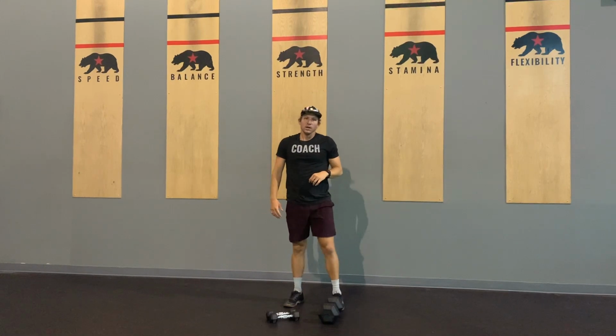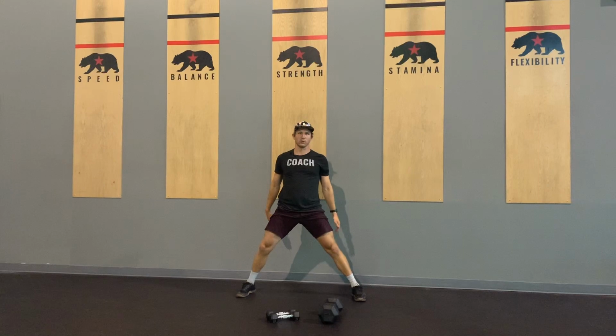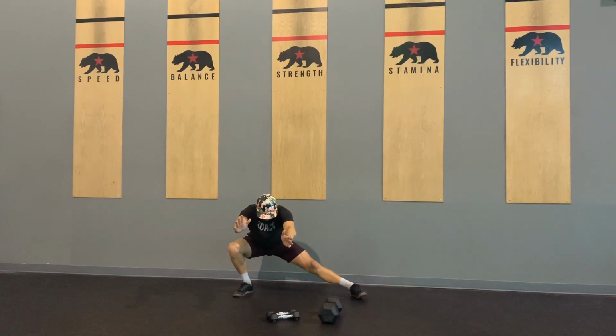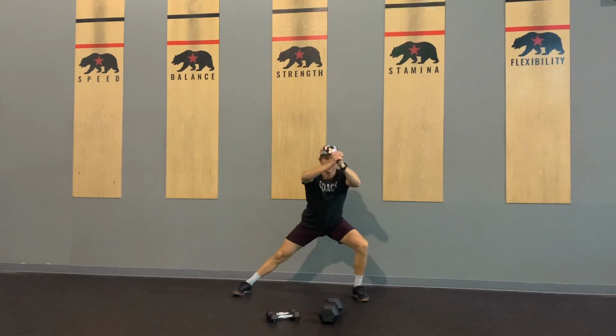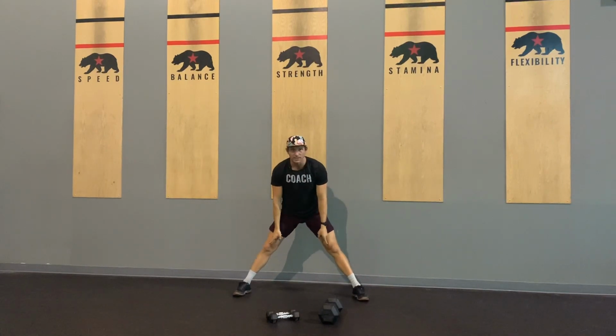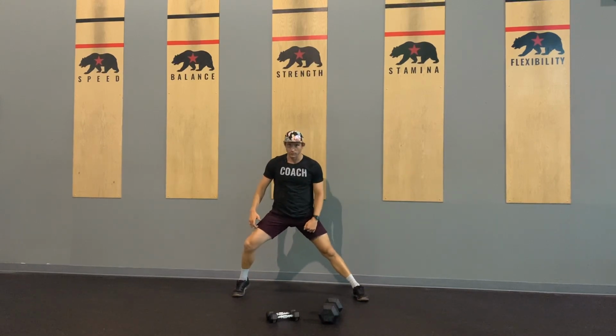Cool? Let's talk about some warm-up. You have 3 rounds of 30 seconds on a couple of different movements. The first one is Cossack squats. You go nice and wide with your stance, or a lateral lunge. Sit yourself as low as you can, come back up. Make sure you're keeping those heels on the ground. If you can't get that deep, don't get that deep. I don't want you to come up onto the toes.